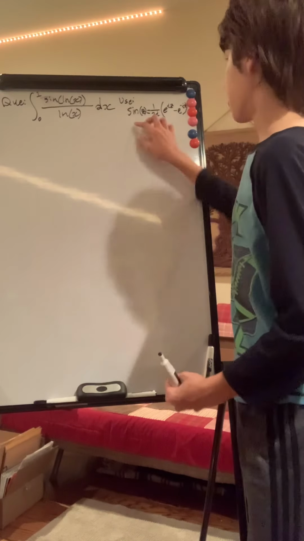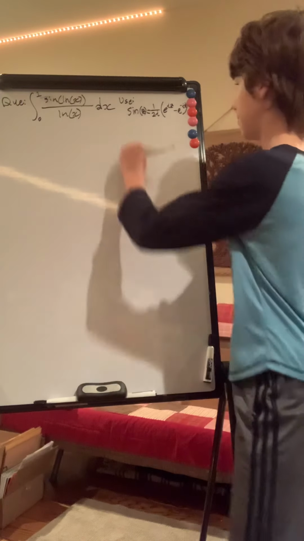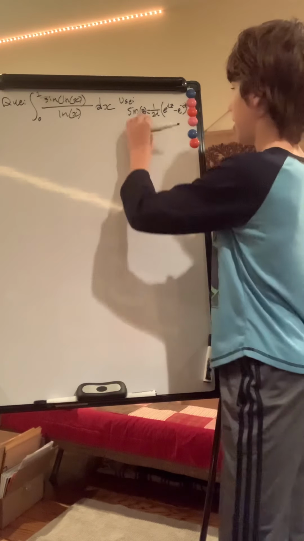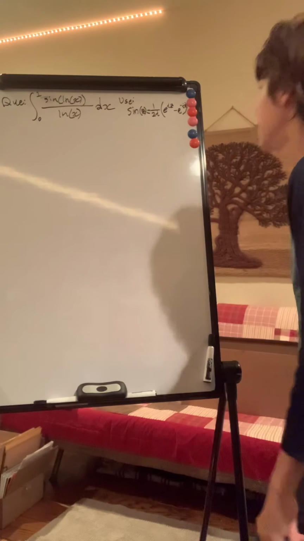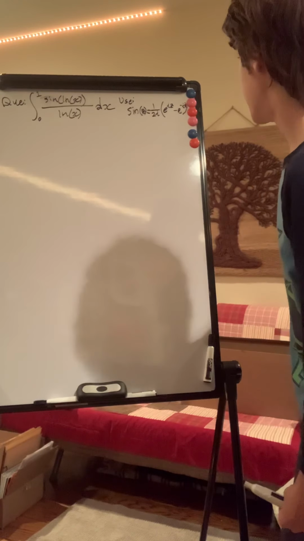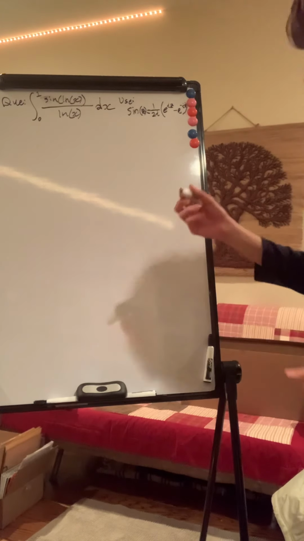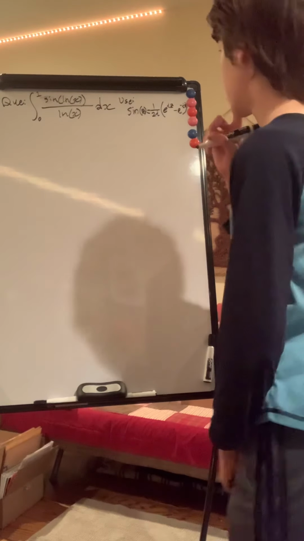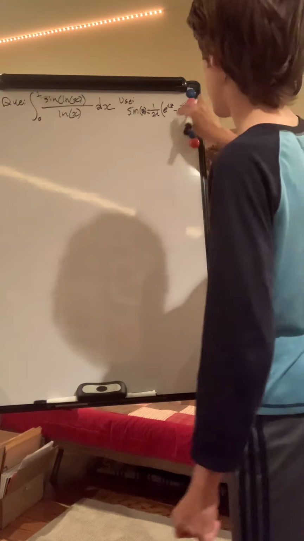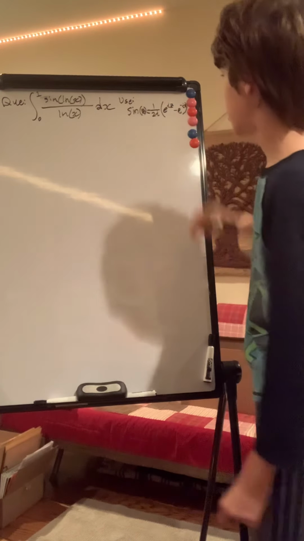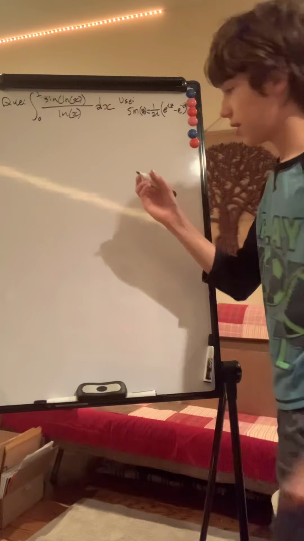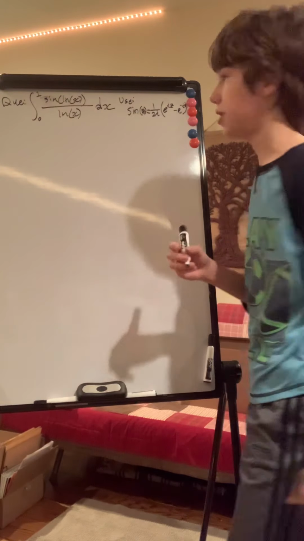And here we have our complex definition of sine, and you can easily derive this from Euler's formula. That's just sine of some z equals 1 over 2i times e to the iz minus e to the negative iz. Okay, so let's begin. Like I said, we're just going to directly plug this into our sine function, and directly plug in our z as ln of x, because we just want to substitute ln of x here in this case. And you'll see how this helps us when we're using Feynman's technique.